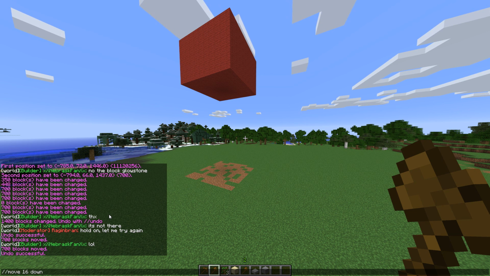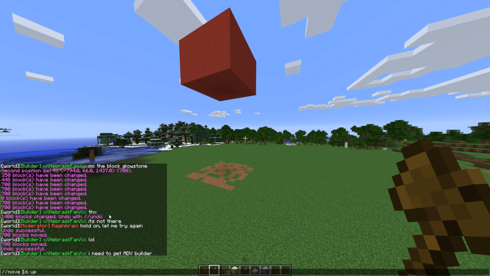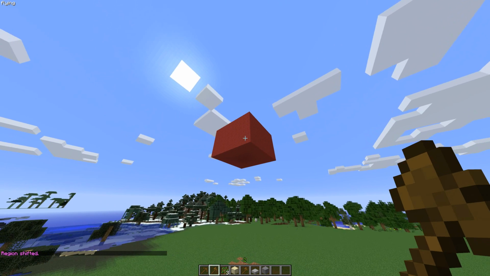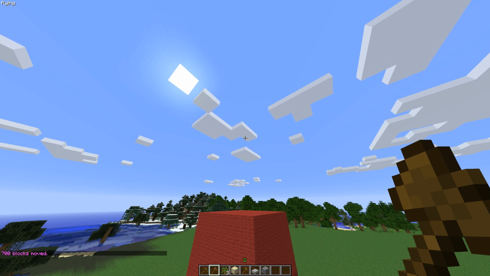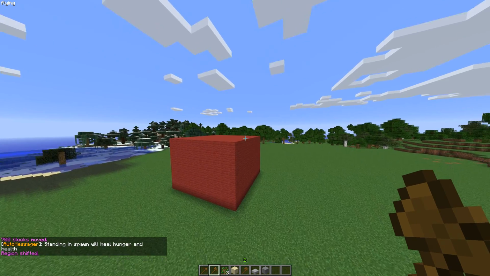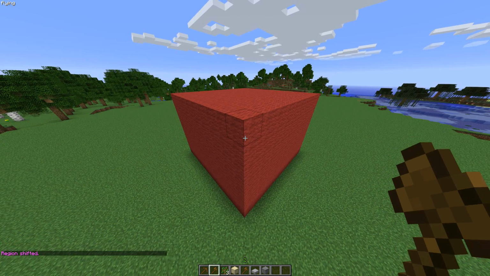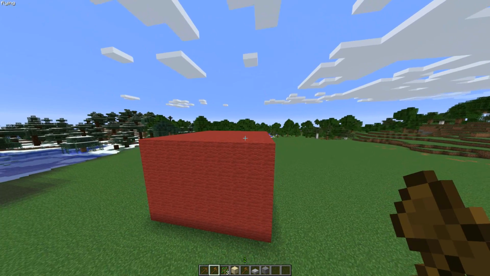We're going to do that, and then to have the selection move with the object that you're moving, you then have to run a shift command, and that shifts your region. So let's do shift 16 up, and now I have the same area selected that we just put all that wool into. And now I could do move 16 down, move it right back down to where it was, and then shift 16 down to move my selection back around this guy. Now it kind of sucks that the selection is invisible. It would be nice if there's a mod that shows you where your selection is. You just kind of have to think about it and remember where things are.